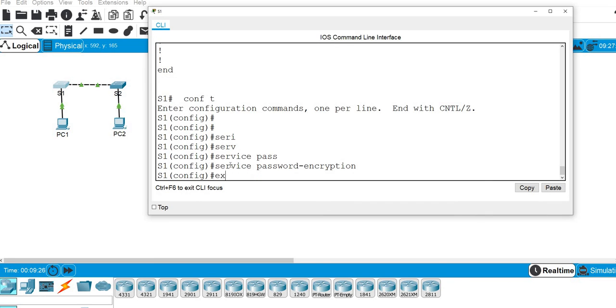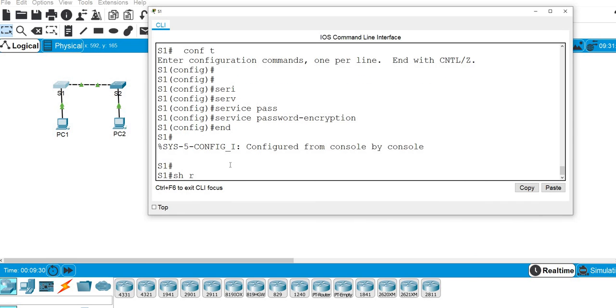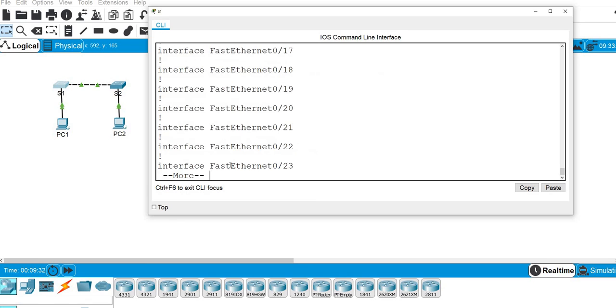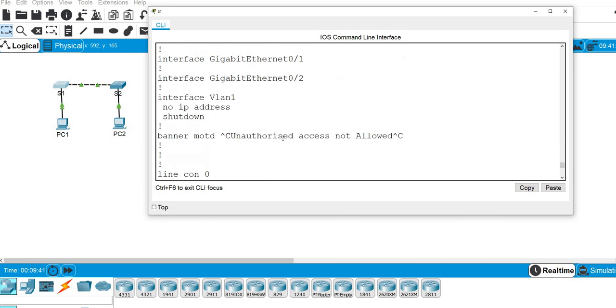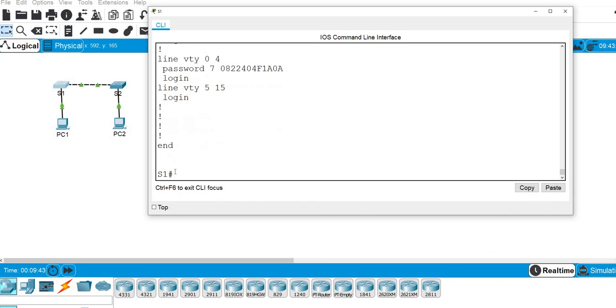Enter. Now I'll verify again with show run. You will see over here that everything is now hashed, and that's the advantage of the service password encryption command. Now this basic configuration is done.